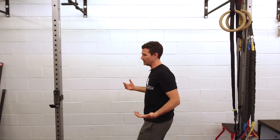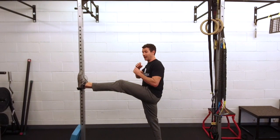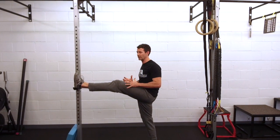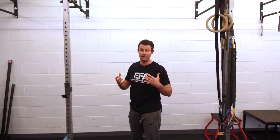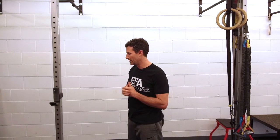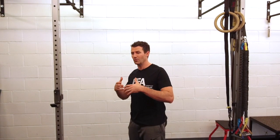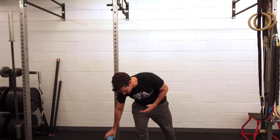So if I'm here really cranking on my hamstring, my brain is gonna say, I'm in trouble, I'm gonna fight that resistance. So you're really just doing yourself a disservice by pushing real hard. Your brain needs to know that you're in a safe environment in order for it to let that muscle relax. So I'm gonna show you how to do that. And then the last thing that I find that people have not implemented into their stretching is active control, so actually using their own muscles to gain that range of motion. This will all hopefully make a little more sense as we walk through this.